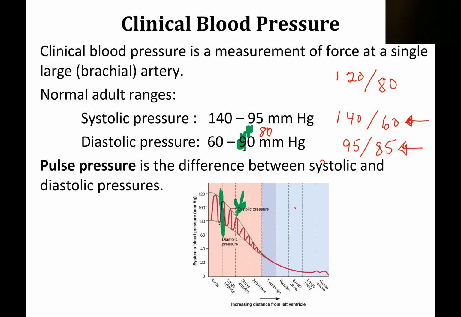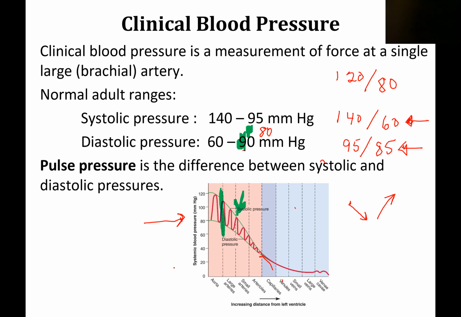Typically, our blood pressure is going to drop as we get older until we reach older adulthood, and then it's going to start going back up. That's because as we age, our blood vessels are less resilient, our heart is less resilient, we're wearing out. So clinical blood pressure is just a snapshot of systemic blood pressure.